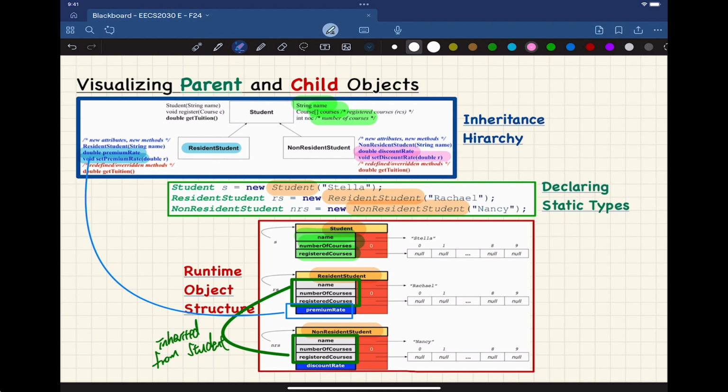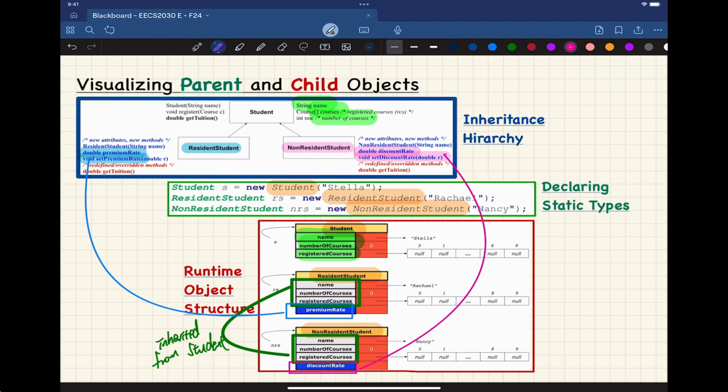So these are unique to the non-resident student class, which is over here. This one here is connected to the additional attributes that you declare over there. Recap. For child objects, you got to include all the attributes inherited from the parent class, plus any new attributes in that particular subclass.